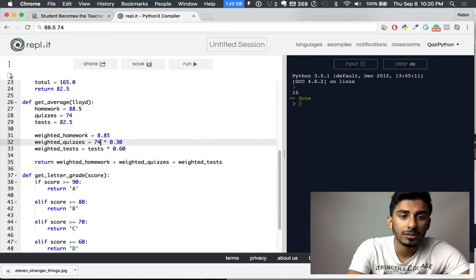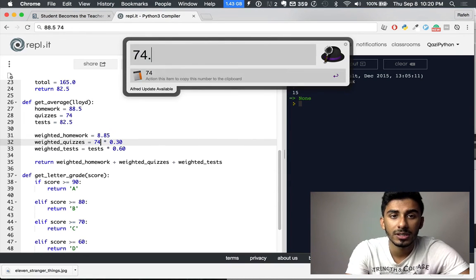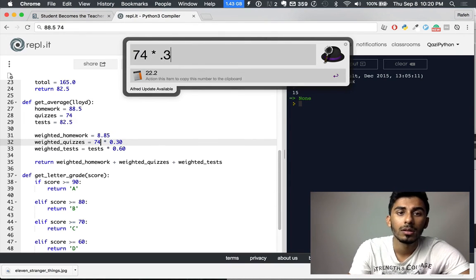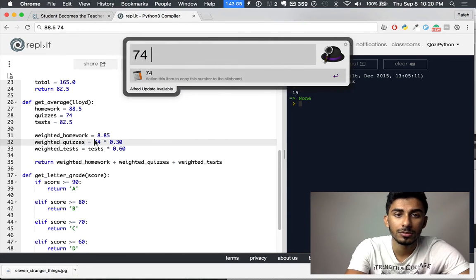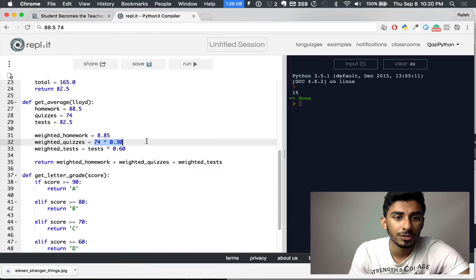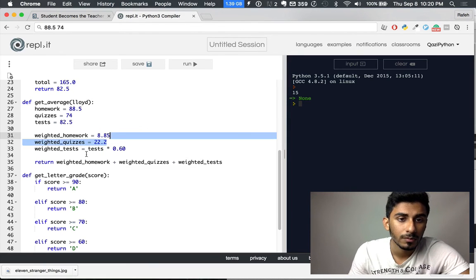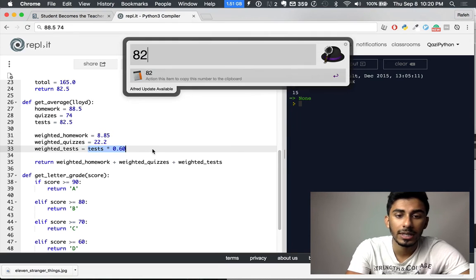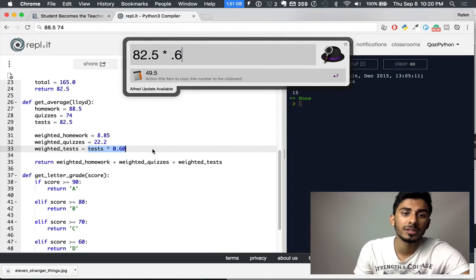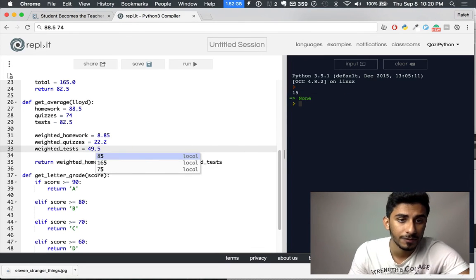For quizzes, what's 74? 30% of 74. That part turns into, what was it? Just to double check, it turns into 22.2. This part right here turns into 82.5 times 0.6, 49.5.